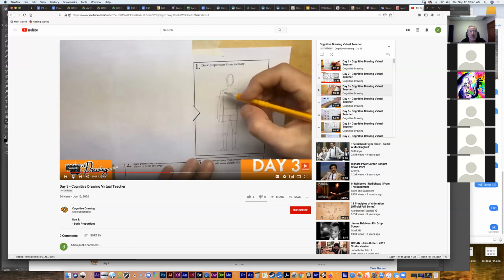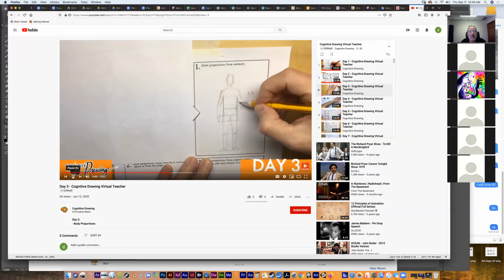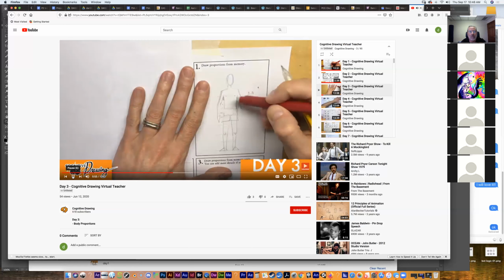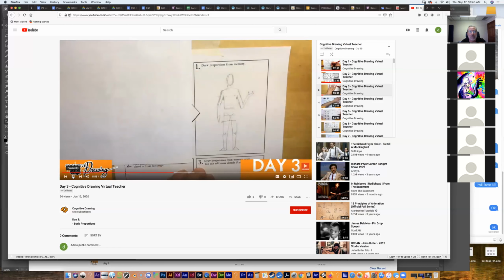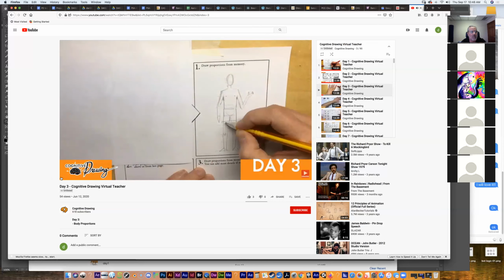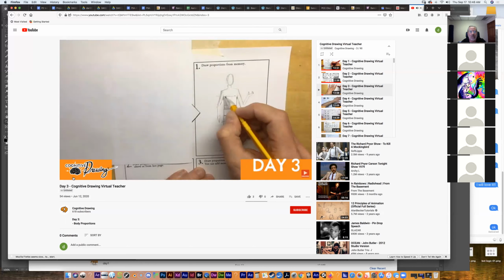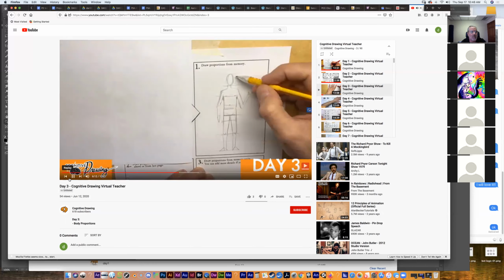You can erase some things if you want. Again, it's only proportions we're thinking about. You're not thinking about anything else. We're gonna string together all the details and study all the details and practice them later. Okay? But right now we're just thinking about proportions. That crotch line, knee line, belly button, nipples, and how it equates to how many heads tall you have.